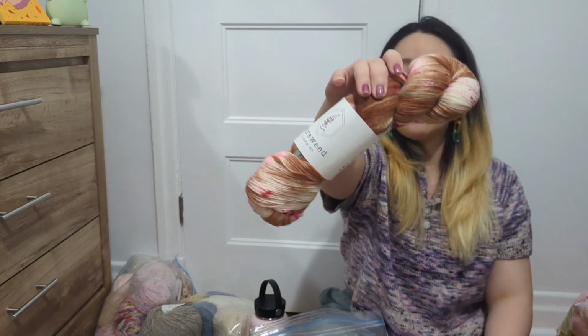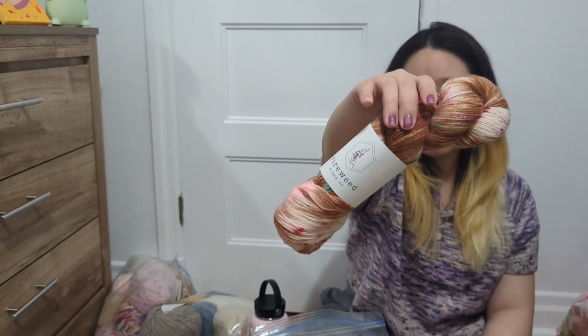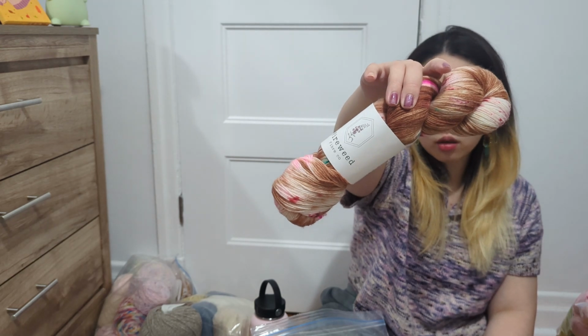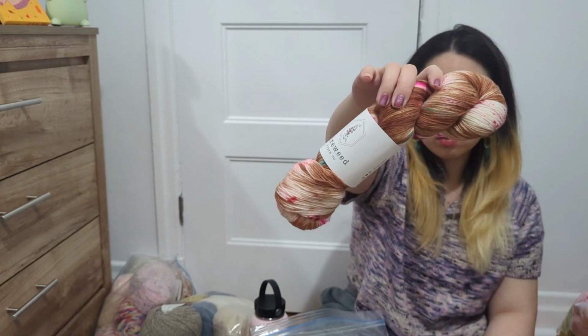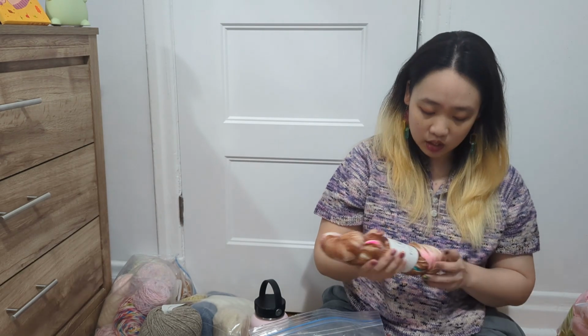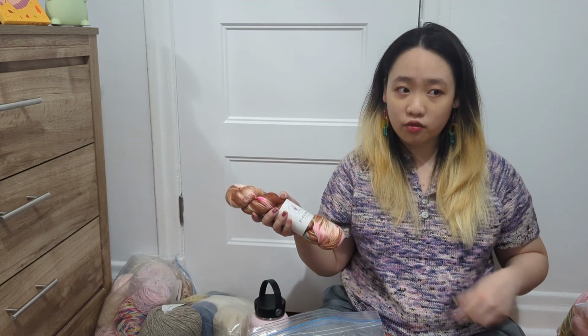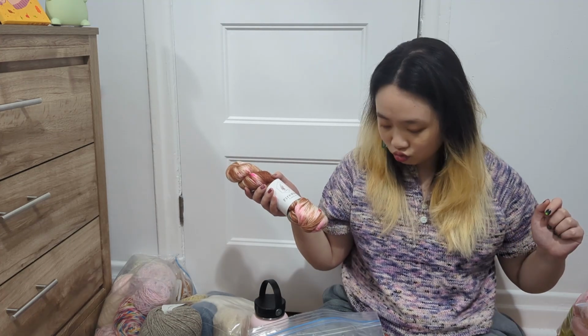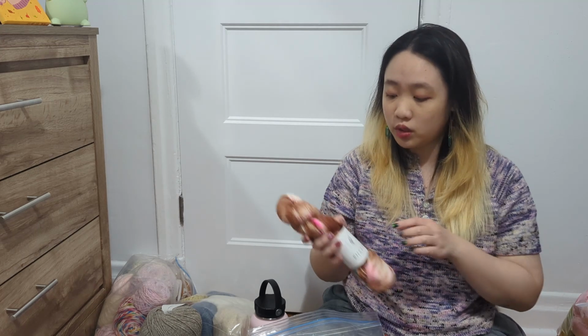But yeah, Fireweed Fibre Co. This is colorway Gingerbread in Violet Sock. I have another skein in Sweet Pea Sock. I don't know why I got 2 separate ones. So I'm probably going to make a tee for this as well, because for me to have a tee fit comfortably in terms of length, I need 2 skeins of fingering weight. So yeah, it's probably gonna be turned into a tee.